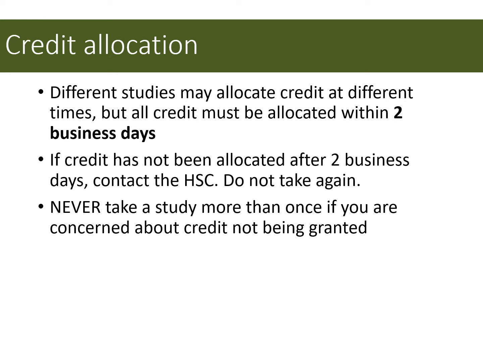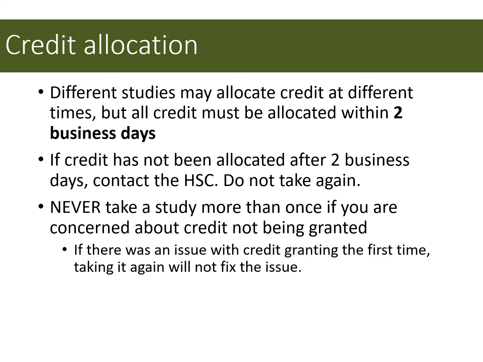If you have any concerns about credit not being granted, you should never take a study more than once in order to try to get the credit to grant it again. So, as I emphasize again, do not take the study a second time, a third time, any other time. Only take it once. If there was an issue of credit granting the first time, taking it again is not going to fix that issue. It's just going to happen again and waste your time. And it's going to hurt research quality.